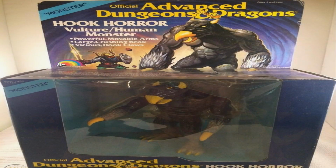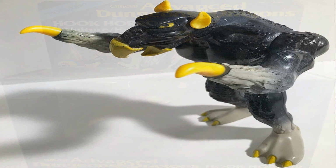This was another one of the ones that was bigger, the hollow plastic style action figures that coincided more with the action figure than the other ones on this list did. It stood about yay big, had some articulation, but the large hooks, they look like horns, but they're actually little feathered ears in the book. But they kind of came across as yellow horns on this version, but that just looked awesome.